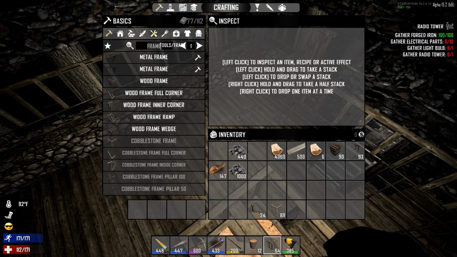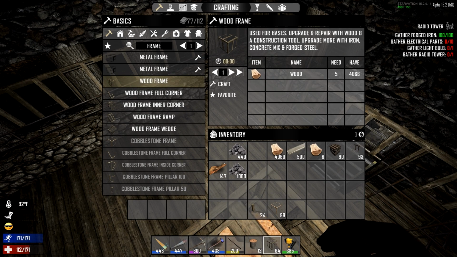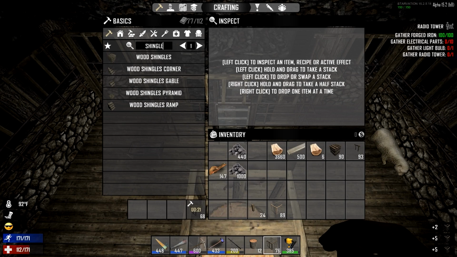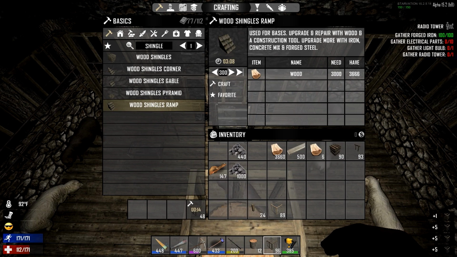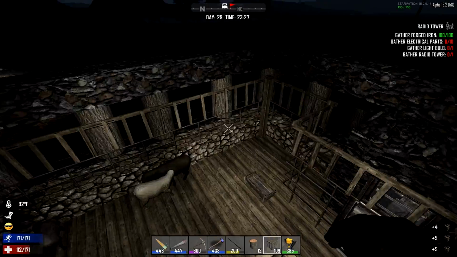So what I'm going to do is we're going to need to make some more wood frames. So let's go ahead and do that. So let's get a few of those. Let's get about 80 of those. I don't know if we're going to need that many, but for now, let's get that many. And I'm also going to start on some shingles as well, because we're going to need some of those. So we're going to want mainly these types. So let's get 200 of those for now. And then we can decide how we want this to be done.